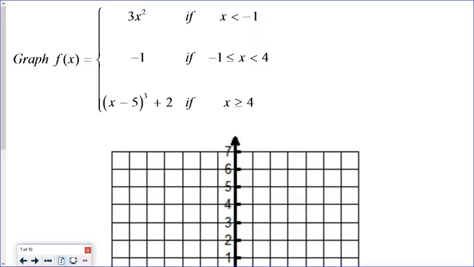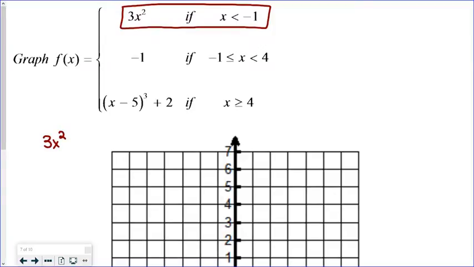All we're going to do, and make sure you take extra notes for yourself as to where these random numbers are coming from and other things that we are doing, is take one function at a time and create a table for it. So my first function is going to be that 3x squared. One of the things I'm going to encourage you to do is always think about the parent function. What is the shape of the parent function of this one?